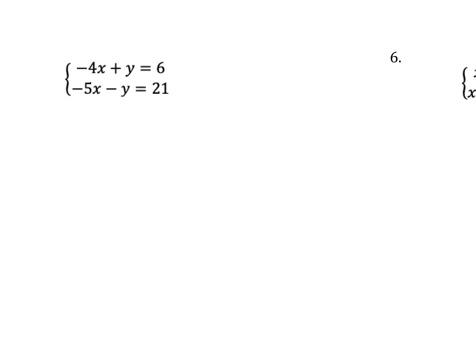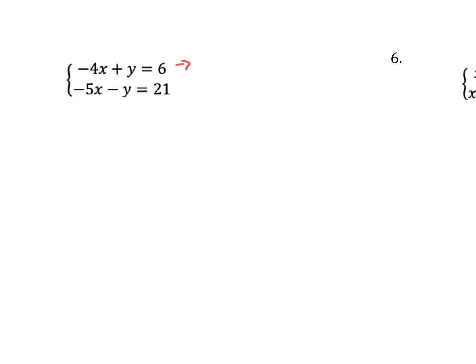Okay, again, we want to get either our x or our y by itself. When I look at both my x's, I have a -4 in front of one of them and a -5 in front of the other one. So we don't want to use our x's to get them by themselves. And then let's look at our y's. Both of my y's are isolated, right? They look like they're by themselves. But because my top one is a plus y and my bottom one is a negative y, we don't want to do that negative y because that's really a -1. And remember, you can't have a negative y without dividing by a -1. So let's do that top one because of that negative on the bottom y.